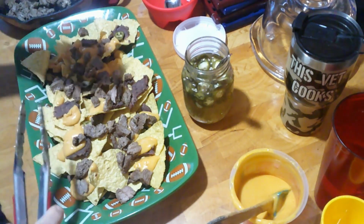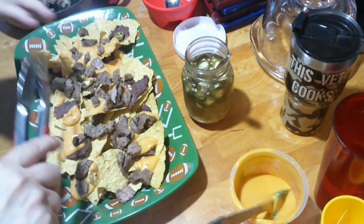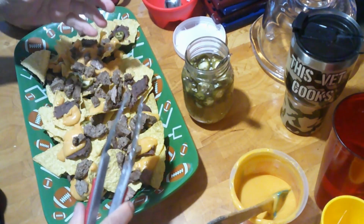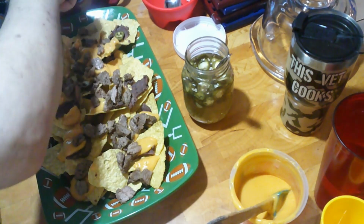And then, remember that pico de gallo? That pico de gallo will then go on top of that after you take it out of the oven. Because again, you don't want to heat that up. And then why did we put it in the fridge, right? Alrighty.